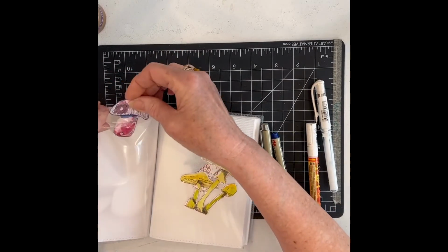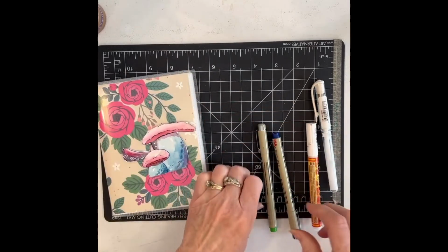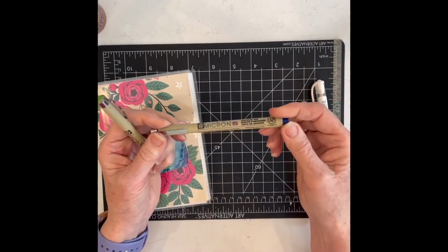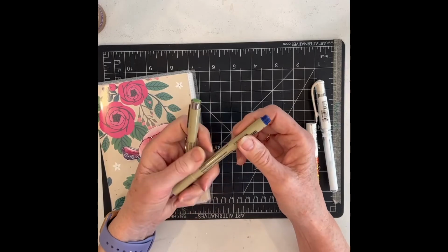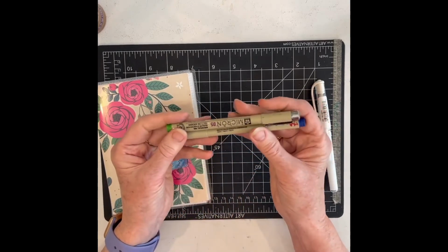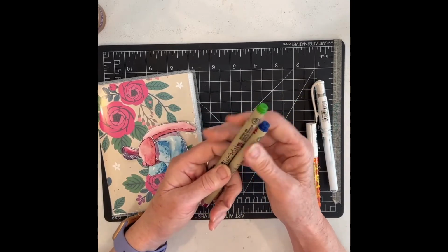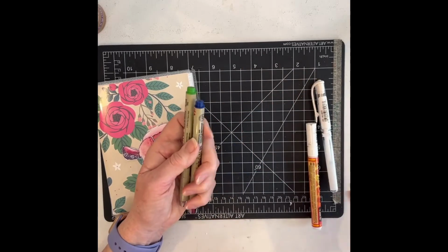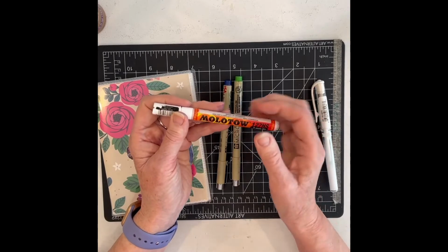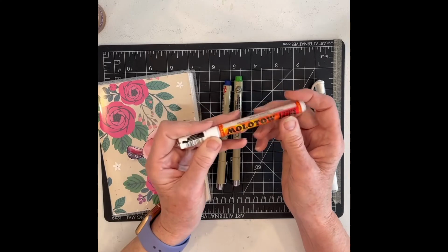I wanted to make another point just about the pens that I used. The Pigma pens do come in groups of colors, and it's kind of nice. I think they have color packs, and they're all on the same kind of palette. So this happens to be the forest or harvest pack that I have here, and it's got the blues and the greens, sepia. My frustration is finding something that's white, really white, that you can draw on your things.